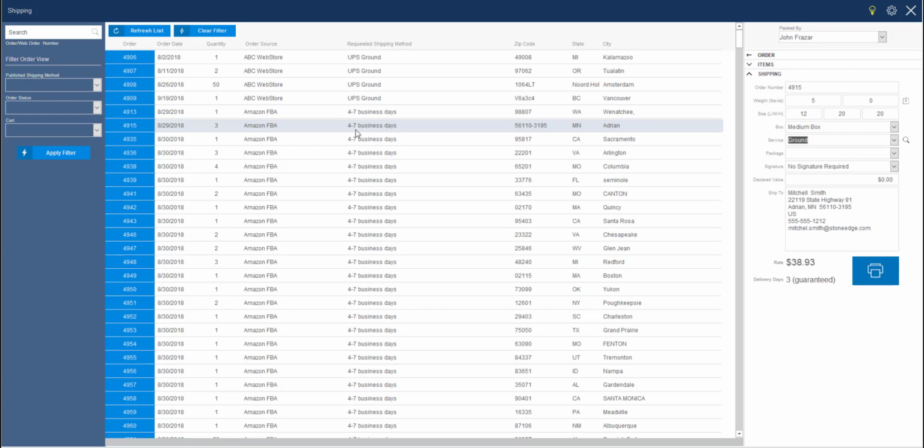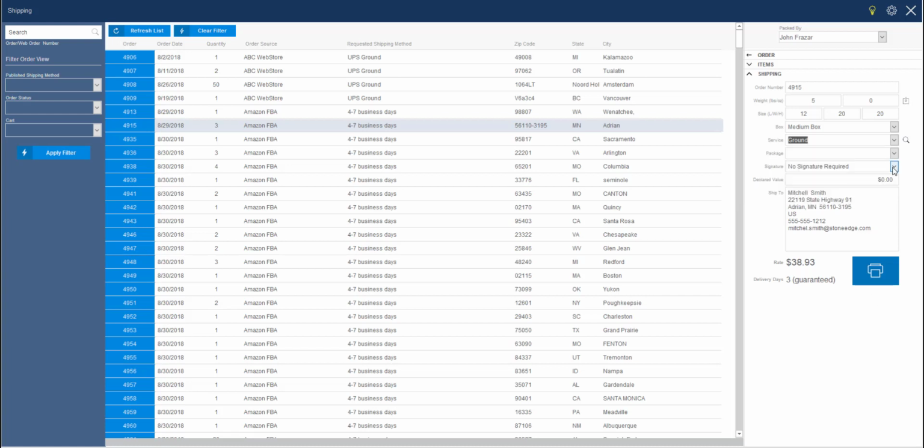So in this case, it's set up to get to the customer within 7 days, and all of the shipping methods that were returned in the rate shop conform to that requirement that you established. So if you're shipping a package between Philadelphia and New York, and the customer selects second day air, and we determine that UPS ground can get that package from Philadelphia to New York within 2 days, then it will select UPS ground instead of second day air. And obviously that's going to save you a lot of money, and it's going to keep the customer happy as well.